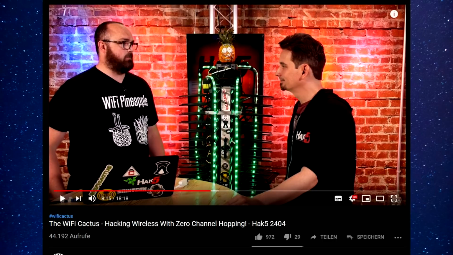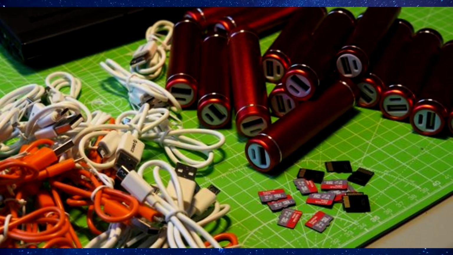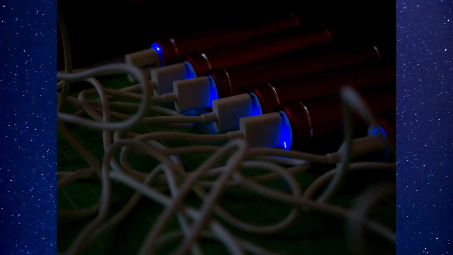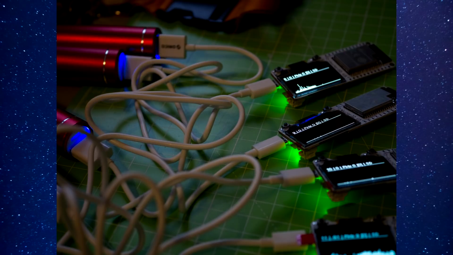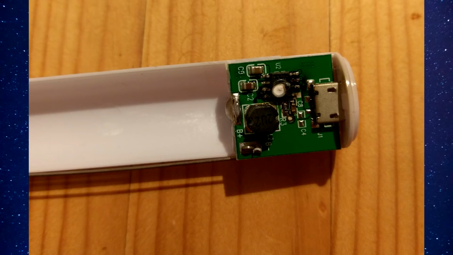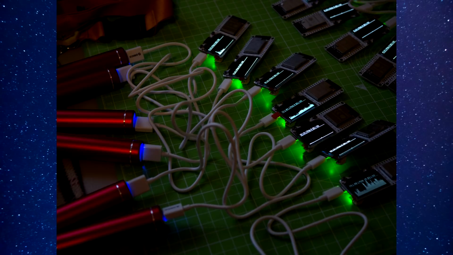The Cactus is made out of 25 Wi-Fi pineapples, each one a little Linux computer with two Wi-Fi interfaces for both 2.4 and 5 GHz. The Cactus also works on a battery, and we also thought of that, but I'm not a big fan of 14 LiPo batteries. I bought these 18650 USB power bank things, and they were supposed to have protection built in. They looked pretty good and were cheap, but after charging and discharging a couple of batteries with them, one or two emitted magic smoke. I decided that they are unsafe and we'd rather skip the whole idea and stay with the USB connections.